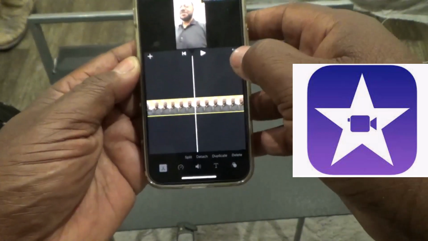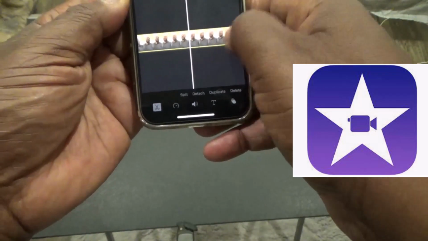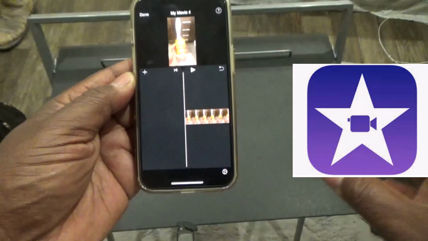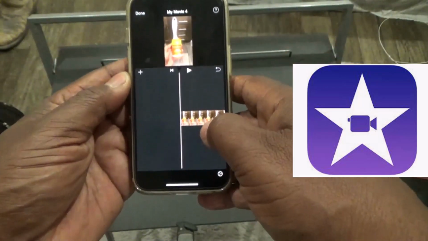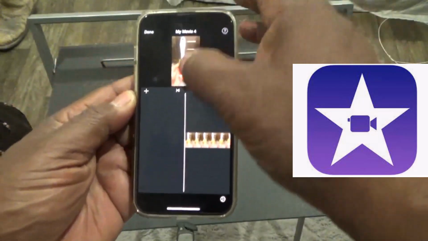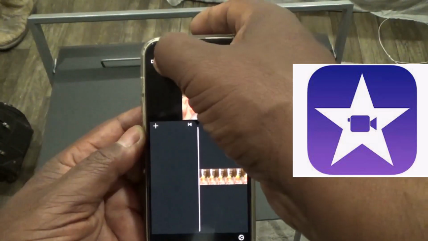So once that's done, you can go through and do more edits. You can take the voice out and you can put clips over clips. It's pretty cool, that iMovie. And once you did what you want to do to the size you want, you hit done.